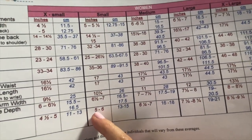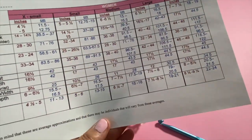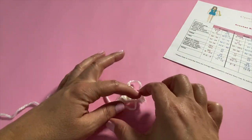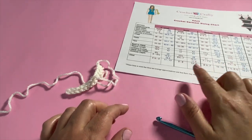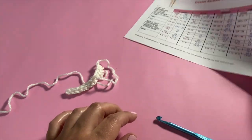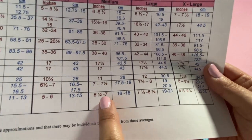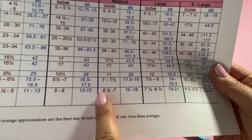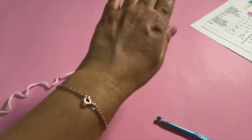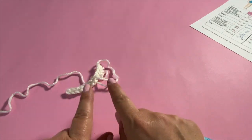You could always go on the smaller side because you do want it to sit snug on the wrist and it will stretch. So if you're making it for size small, you're going to continue working rows and rows until you get a length that is going to wrap around the wrist for about 5 inches for that one. So I'm probably somewhere in the medium range. So I'm probably 6 1/4 to 7 inches. I'm probably even going to stick to something like a 5 1/2 to 6 inches because like I said, I like the cuff to sit a little bit snug and the fabric will stretch.